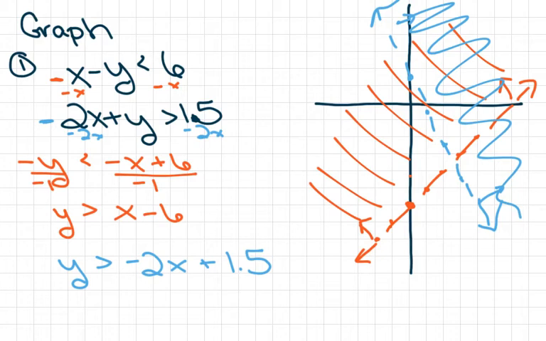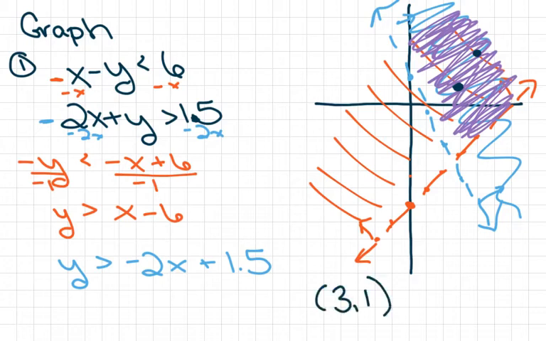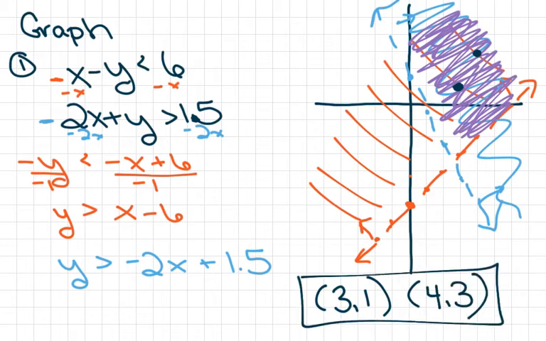And what we really want to bring to our attention, sometimes I use a highlighter in class. I'm going to use my favorite color, purple. But where they overlap, make it nice and dark with your pencil or use a highlighter. That's where our solutions are. Okay, now what we want to get in the habit of is always giving 2 solutions that are in there. So let's see, 1, 2, 3. So I'm going to do this coordinate point here and maybe that coordinate point. So 3, 1 is a solution and 4, 3. Okay, so in your homework, I'll be looking for the graph to match and then 2 solutions in that solution set.